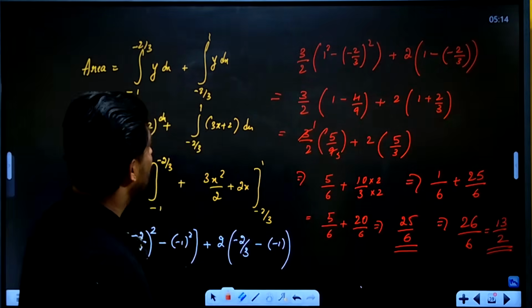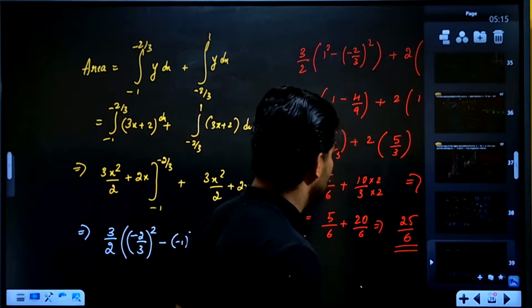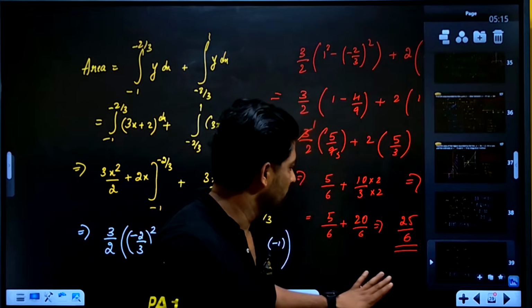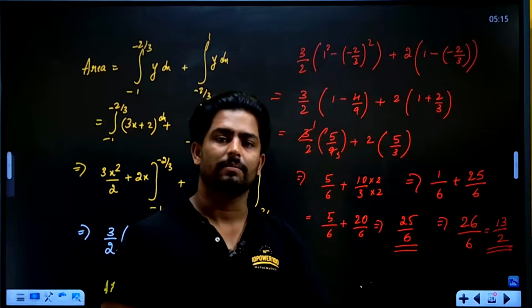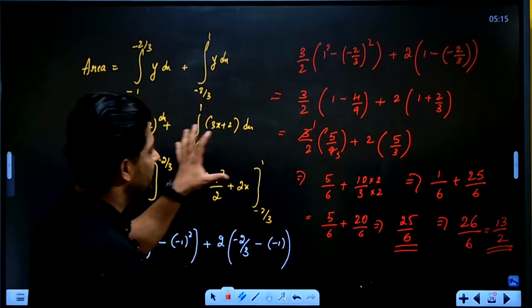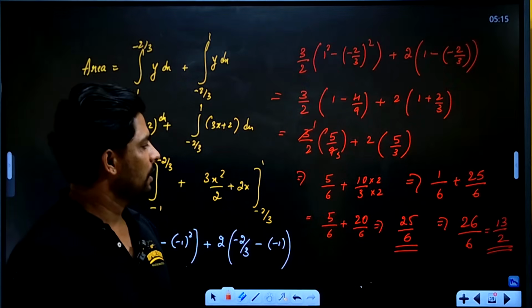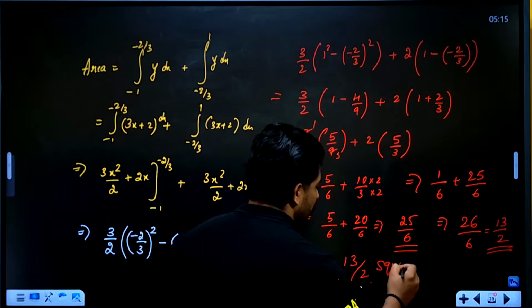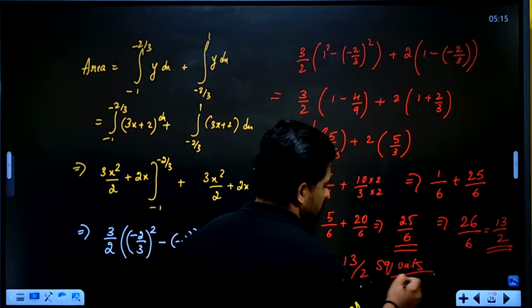Okay, so if I write it, it's actually quite big. Almost 3 pages in my sheet. In your answer sheet, it will be simpler. Solve simultaneously, then you will get it, otherwise separate it out like this and you will get to know the answer. So the answer is 13 by 2 square units. Okay, so 13 by 2 square units is the final answer.